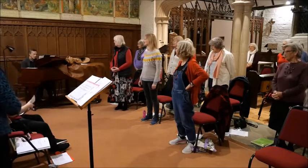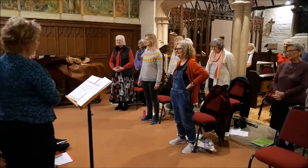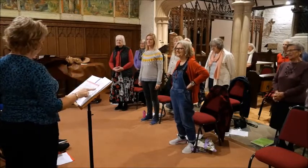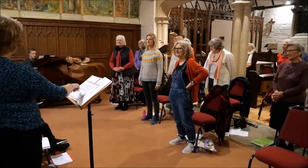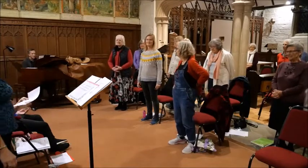There's actually three parts, if you want to split it three ways. So we sing the Noels, and then the second lot come in on the Jesus, and then the third lot are on the bells.